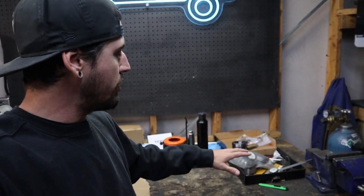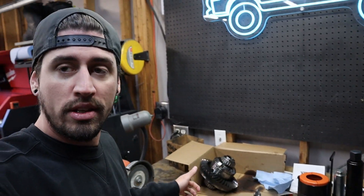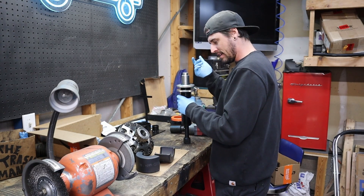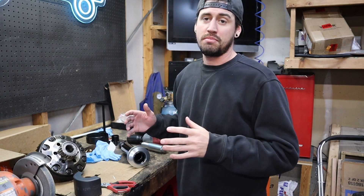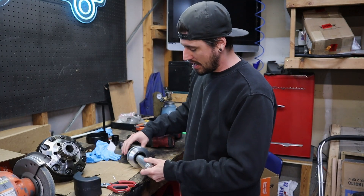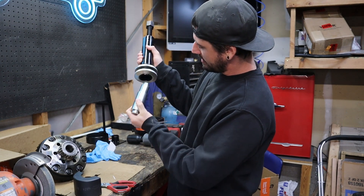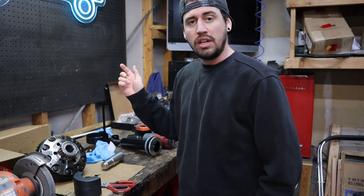I looked through my box of spare shims, bearings, and seals and had a couple more Dana 44 bearings, so I'm just going to replace the one on the side that had the shrapnel. Glad I don't have to go buy more. However, I've tried and tried to make this tool work and it's just machined incorrectly. If you're doing a carrier, you use this plug which acts like the pinion and it should slide all the way inside, but it stops right there — there's a lip on the inside and the plug is too big to fit. So I'll move on and start cleaning out the axle shaft tubes.